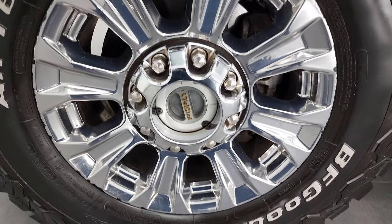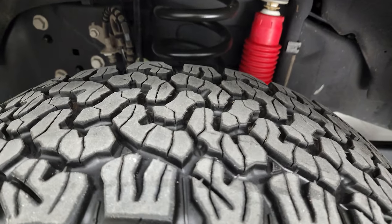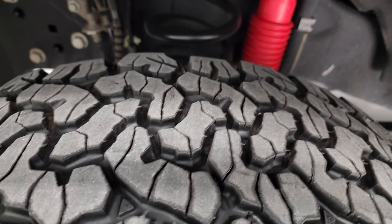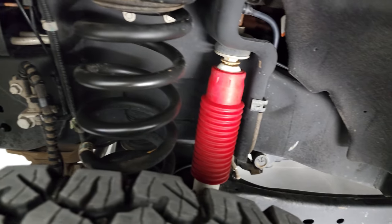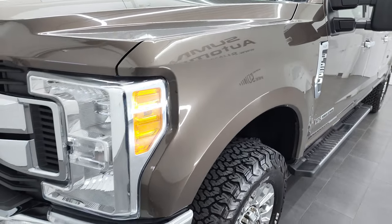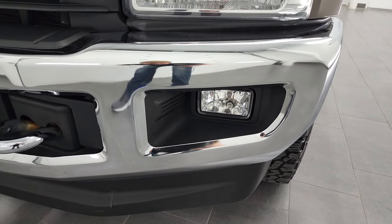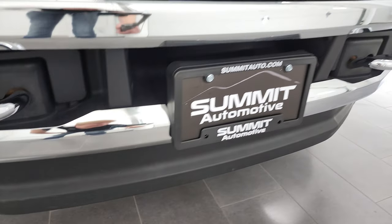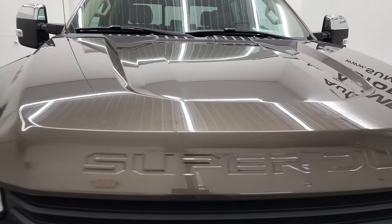This one comes with 18-inch chromed alloy rims and BF Goodrich all-terrain TA tires — LT275 70R18s. These tires have about 60 to 75% of the tread left. It has Rancho shocks as part of the FX4 off-road suspension package. The frame and underbody are in really nice shape. This is a clean title history vehicle, previously owned out of Oregon and South Carolina. Headlight lenses are nice and clean, the front fender looks really clean, no dents or dings, and the front bumper is in fantastic condition with factory fog lights. The chrome-trimmed grille and hood are also in very nice condition.